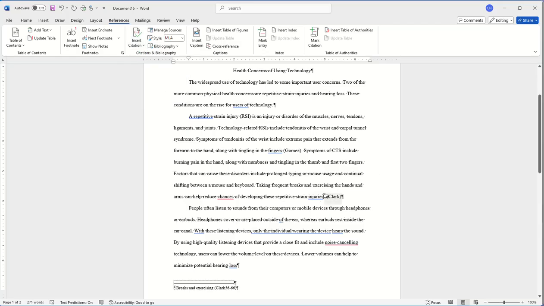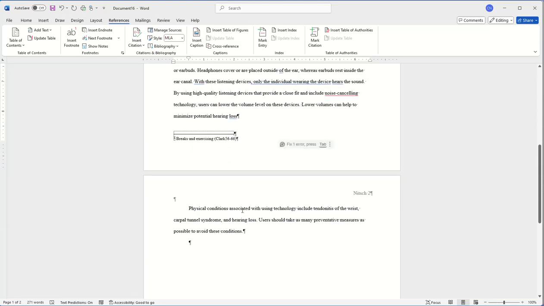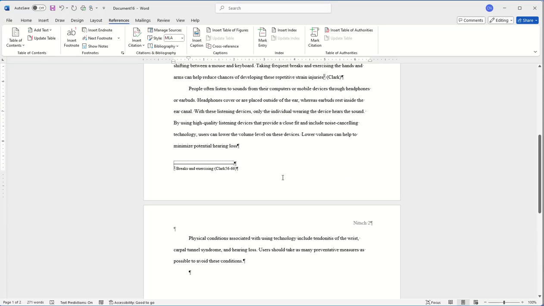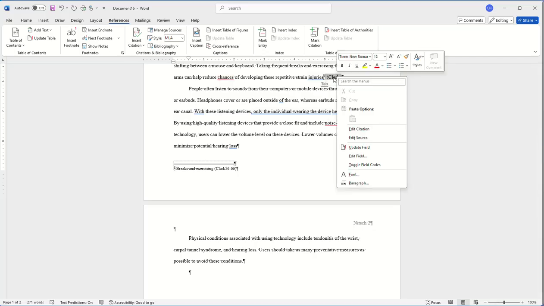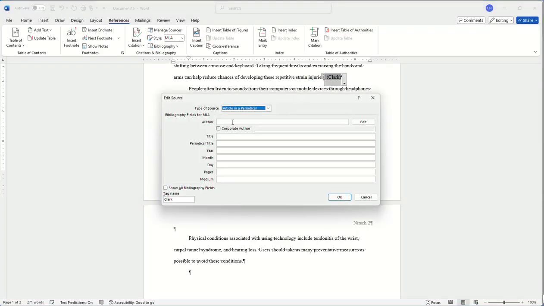So we got a footnote here that shows the citation, and we have this here that shows the citation. So that you basically have to do that in your assignment. The last one they have you do a third one, but it's pretty much the same, just inserting the source's information and then going ahead and putting it as a citation. The one thing we didn't do though is we didn't do the source of Clark. So we can go ahead and edit that and make his, let's edit the source and say Clark's our author.